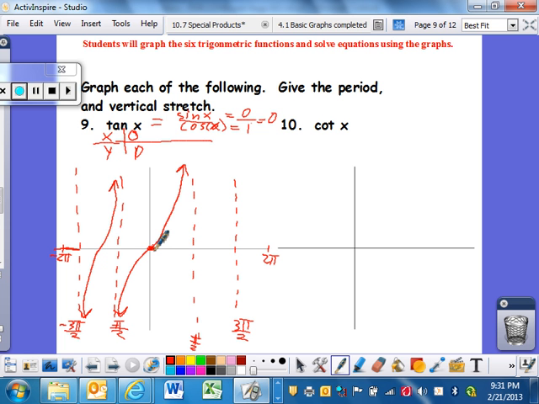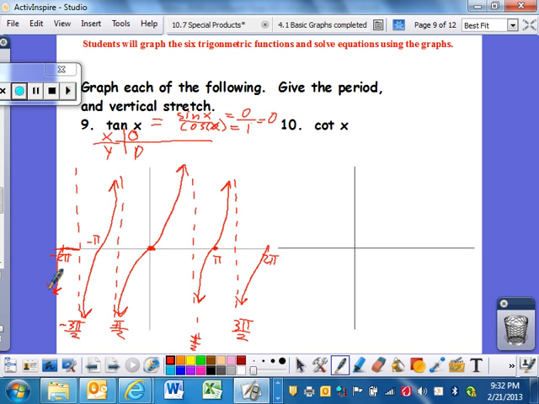So we have our 0 already. We've plugged in. This right here is going to be our negative pi, and this right here is going to be our positive pi. So we're going to go through that point, and then we're going to end up repeating over here, but we'll just stop there so we don't go too far. And we'll end up over here also doing the same thing where we come off the graph and it repeats on the other side.